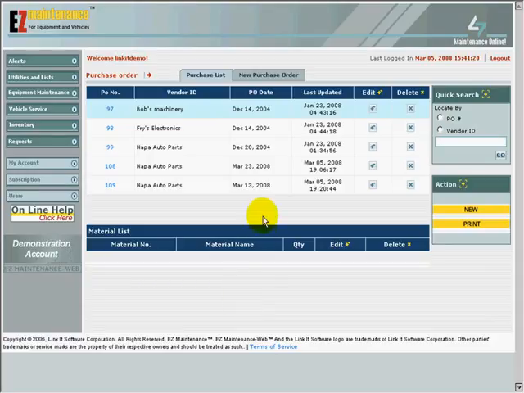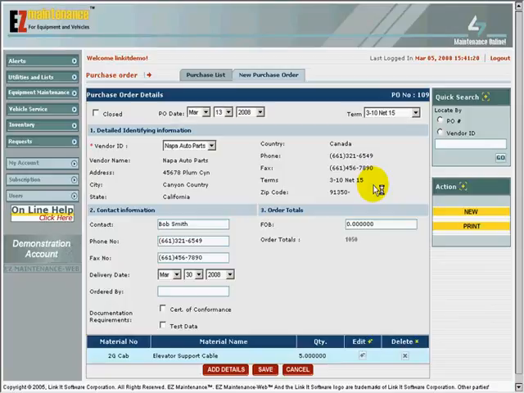You may also change details for purchase orders which you've already created. Locate the PO you wish to edit in the list. Then look under the Edit column and click on the small Edit button that corresponds with the PO you wish to edit. After clicking on the Edit button that corresponds with the PO you want to edit, you'll be taken to this screen where you can change the details of the PO.